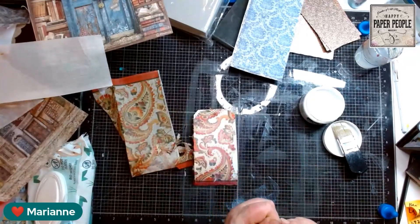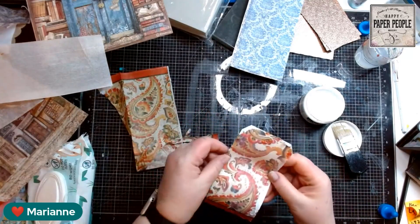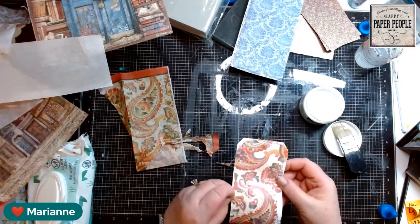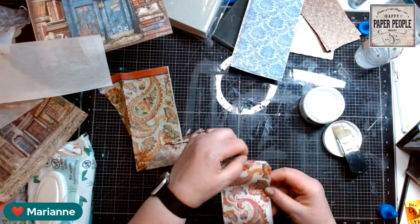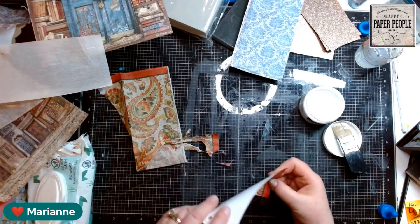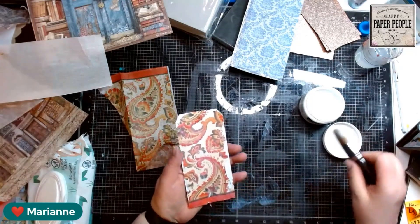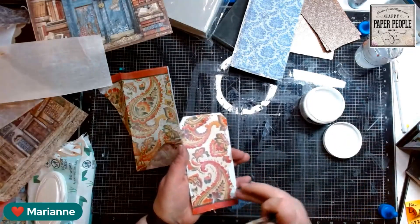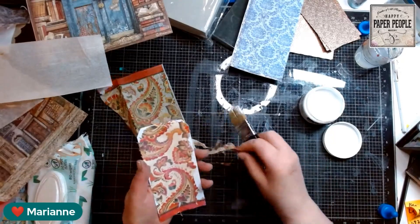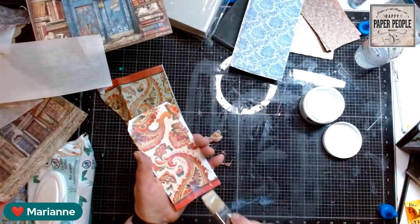If you are cutting rice paper down to use just a piece of it — you're not going to cover the whole tag, just some of it — don't cut it; you want to tear it. I like that I'm able to touch it and it's not lifting up unless I'm pulling it up on purpose. It's not sticking to my hands as badly as regular collage gel does. Let's let that dry for a minute.